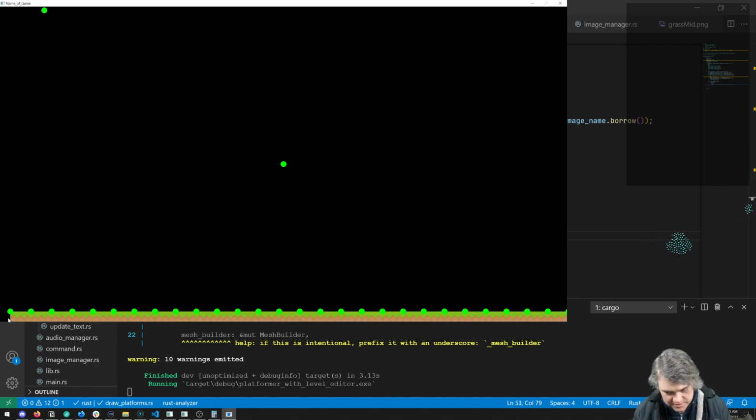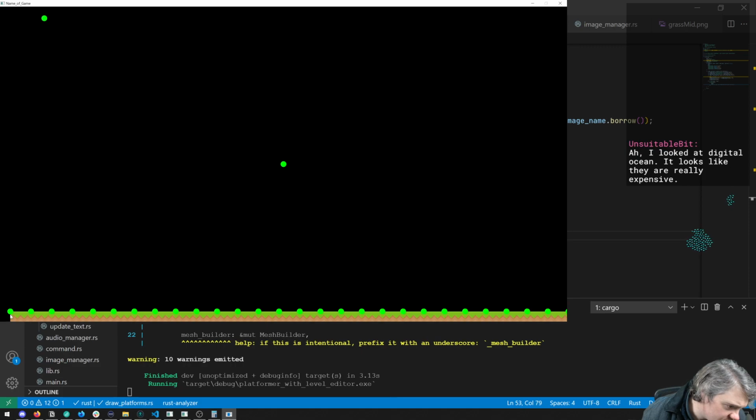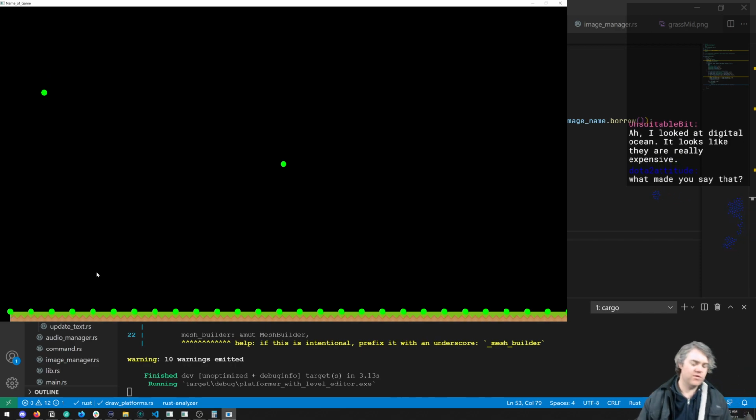And here's our ground. Now that's starting, so we need to shift these all over to the left. Yeah, I need to figure out some better way of displaying these. All the dots are because every entity, I'm just drawing a dot in the center position of where they are.